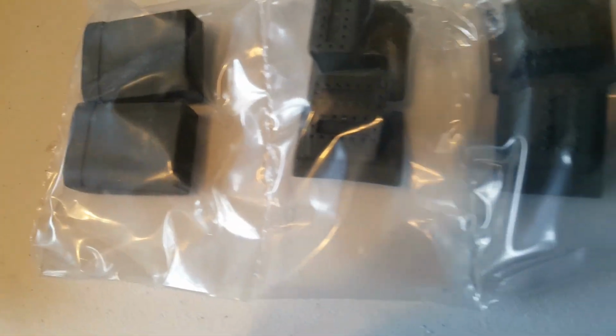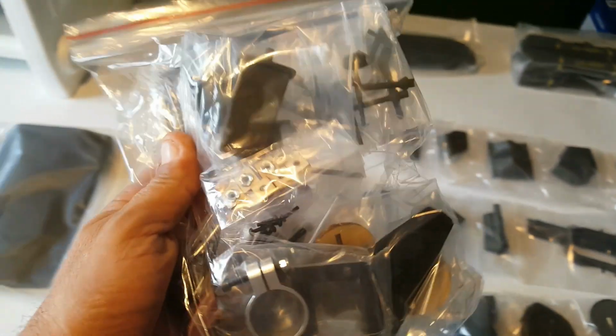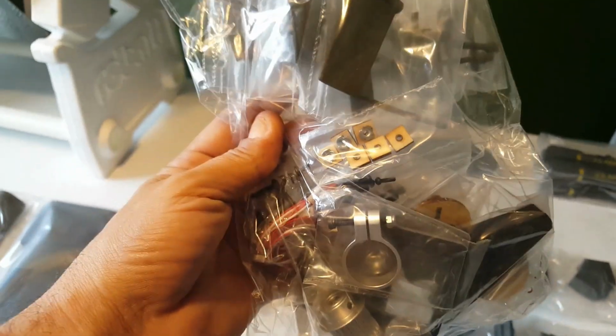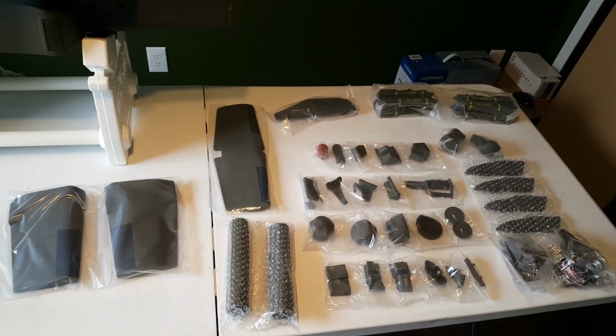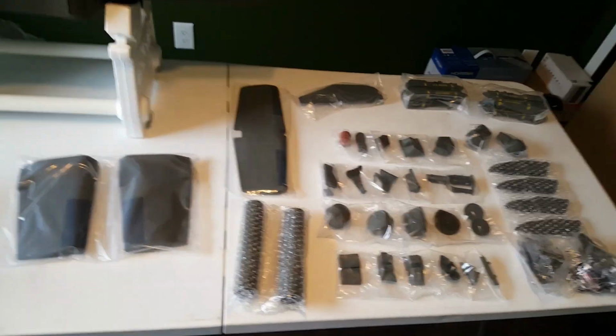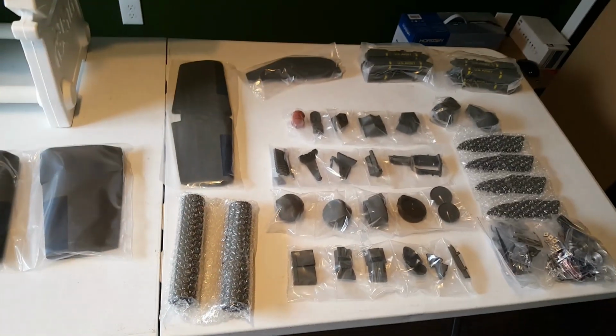More scale bits. And then your bag of hardware. Those are the pieces used to hold the tail boom on. Tail support, servos, just all your little extra odds and ends and radio antennas. So that pretty much comes in one box at the bottom, and that's all your little scale tidbits that go on it. On top of doing the mechanics, putting the tail boom on, and getting everything aligned and running right, you also have all this stuff.